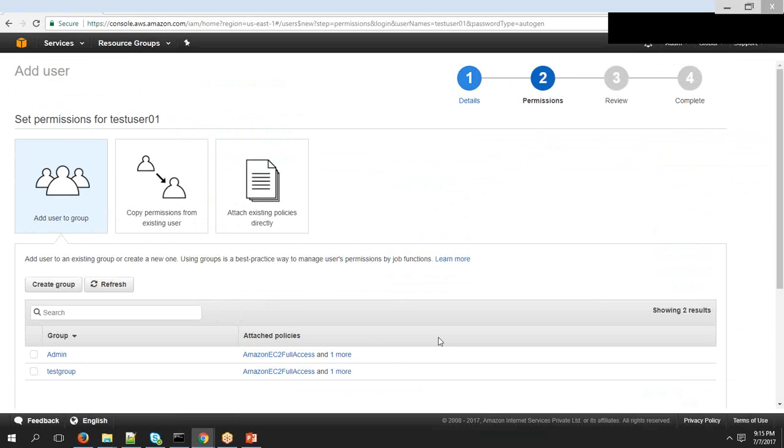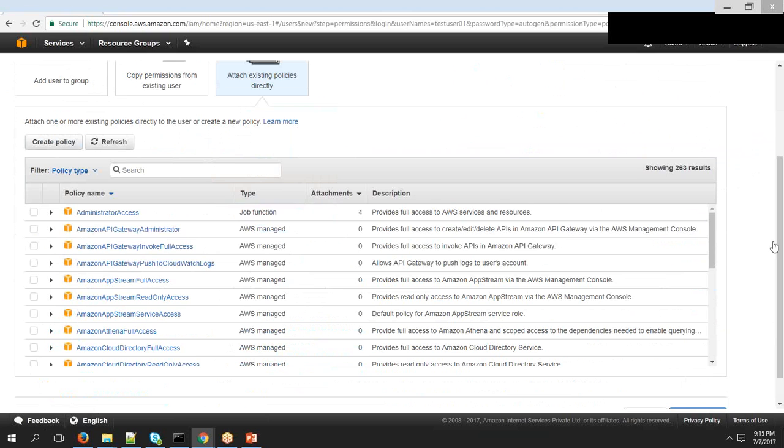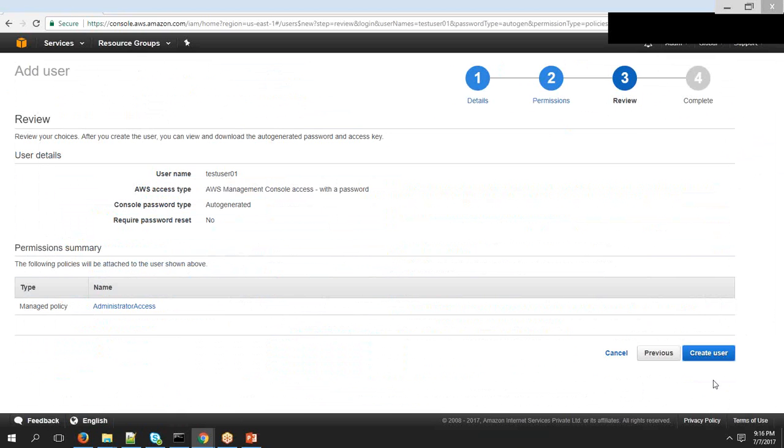Now if you want to know the list of policies available so that you can add them to the user, go ahead and click on attach existing policies, so that it gives you all the policies that are available. And among them, if you choose administrator access, it will have all the permissions, just like the root account. The user account you are going to create will have all the access to create a machine, to delete a machine, to configure many things like this. All of them will be available. And once it is done, go ahead and review and create the specific user account.